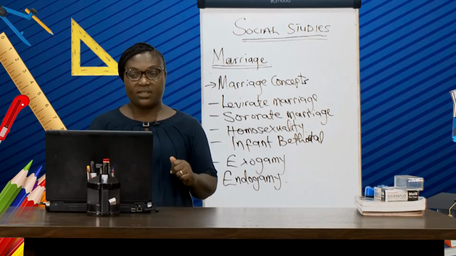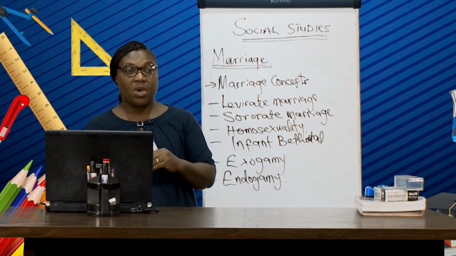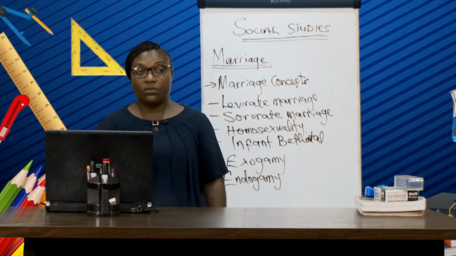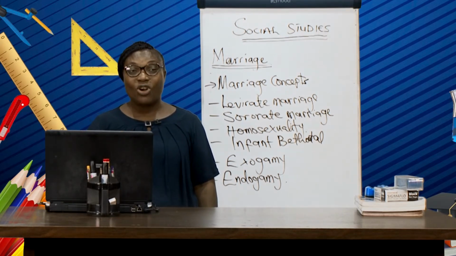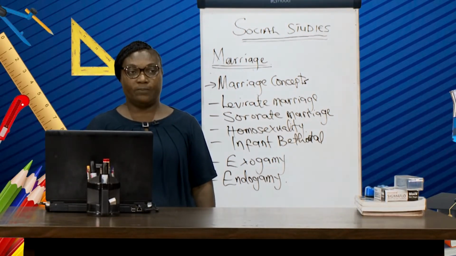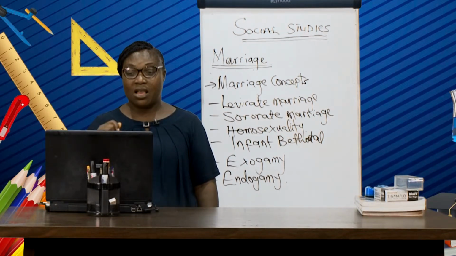After parental consent, then there will be courtship. And courtship is a period of knowing each other, where the man will start visiting the lady, and the lady will start visiting the man. And mind you, under religious marriage, courtship must be done under the guidance of the church, which means you cannot just go and visit your boyfriend and stay there alone. You must go with somebody, which will be organized by the church.